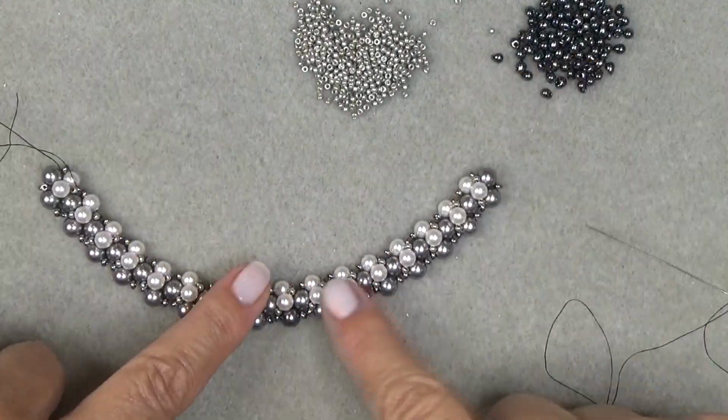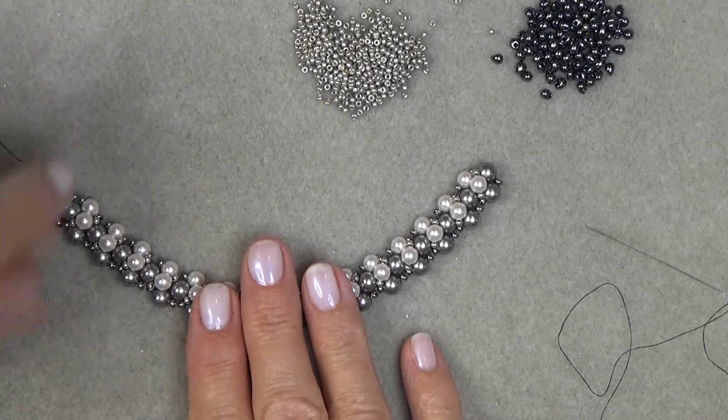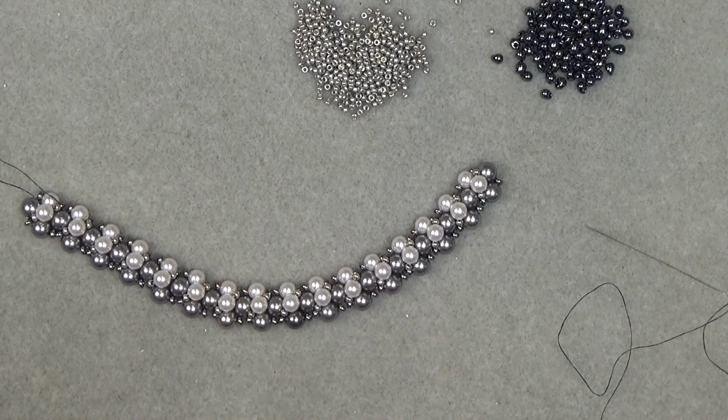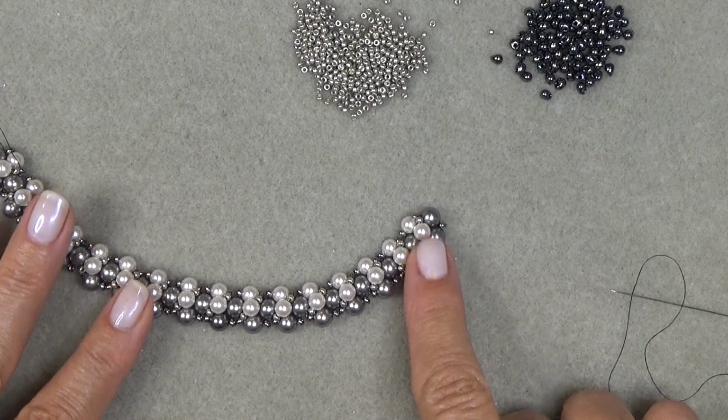Okay, we're back. So I've gotten all my top beads on my mini necklace. At the end, you've finished at one end. Just cut the thread off at that point, or you might even be running out of thread at this point. And we're going to add a thread over here.